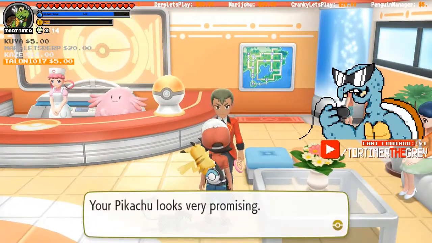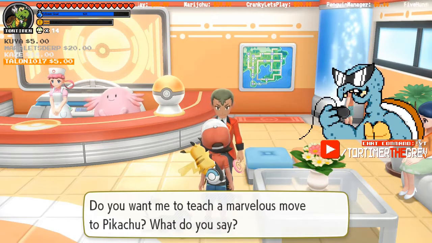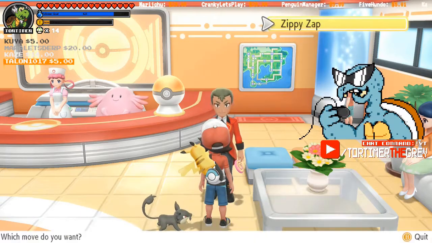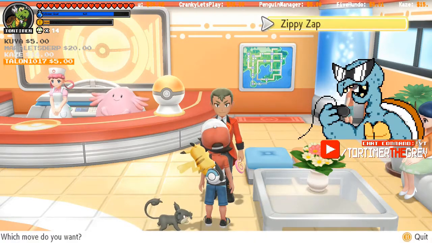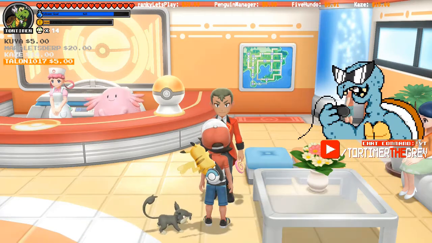Okay, who are you and what do you want? You look weird. Your Pikachu looks very promising. I'm pretty sure that Pikachu can learn a marvelous move that I've developed. You want me to teach a marvelous move to Pikachu?